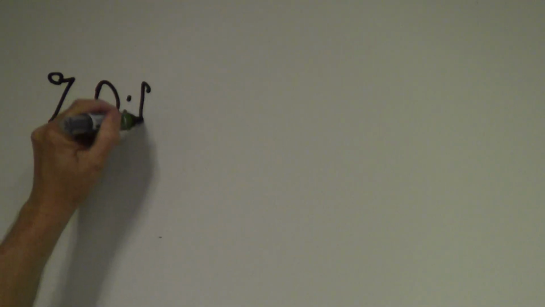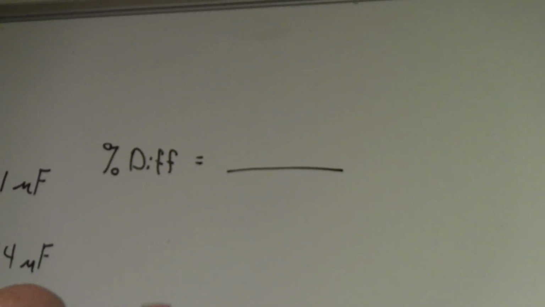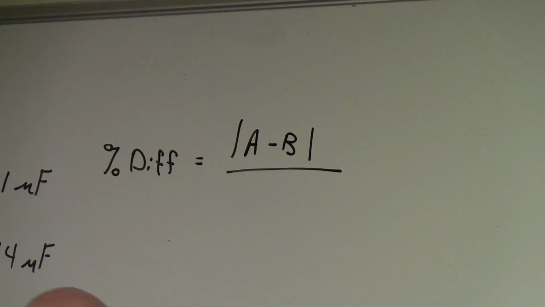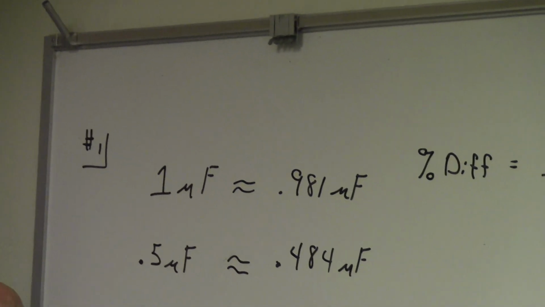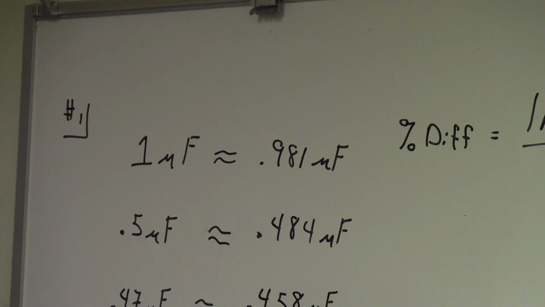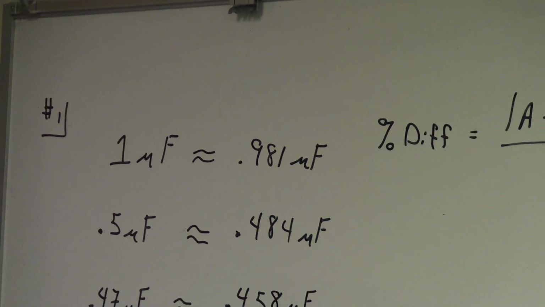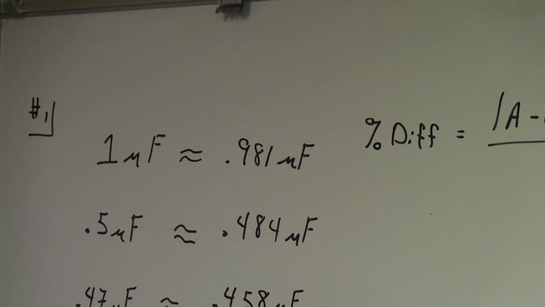So a percent difference is defined this way. Of course, as the name kind of implies, if you have two measurements, A and B, you take the difference between them. So in a moment, I'm going to take the difference between these two. So how far do they differ? In other words, what do they say it's roughly equal to, but what is it really equal to? Or, like I said, really within 2%. And then divide, and here's the important part between a percent difference and a percent error. Because a percent error, we would divide by the known value.